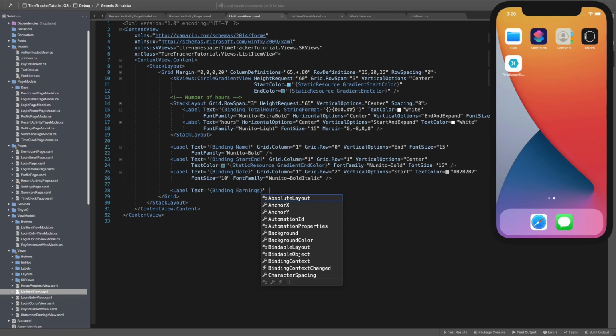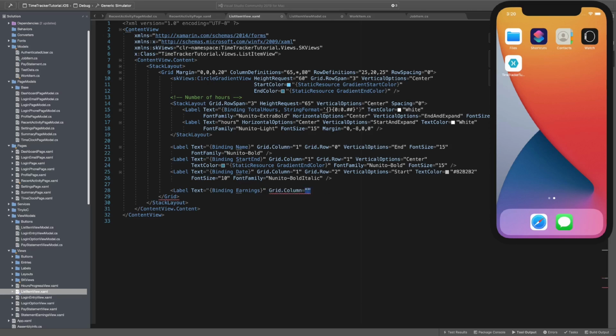double. So that'll be bound to earnings, and then we have grid.column, and that'll be not the middle column, but the last column. But it will take up basically a row, either row 1 or a row span of all. I think I'm okay with row 1, so just put it kind of in the middle, just because the top and bottom rows are 25 height each, so that should be okay. We do have a horizontal option here, and that's end. We're going to put it all the way to the right.